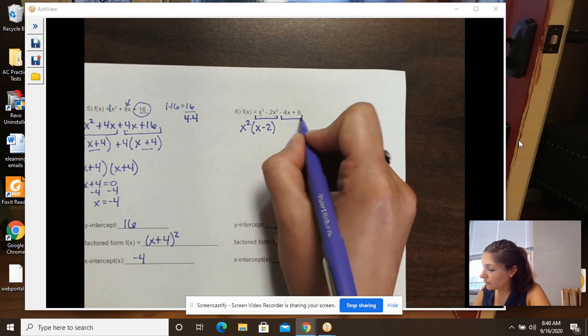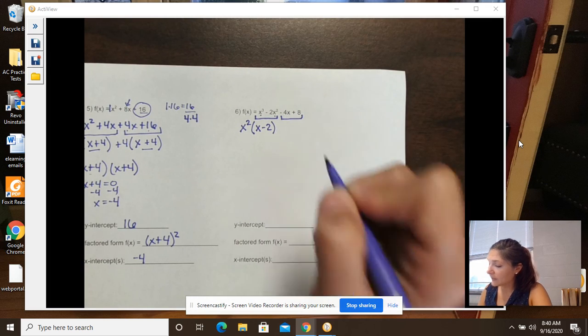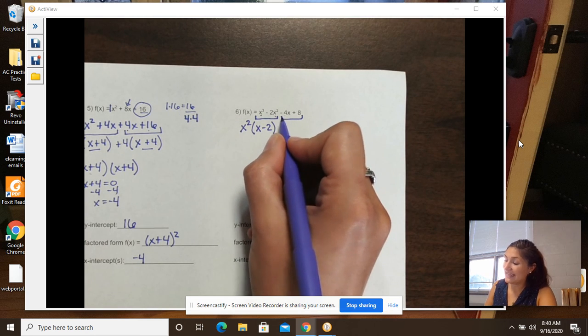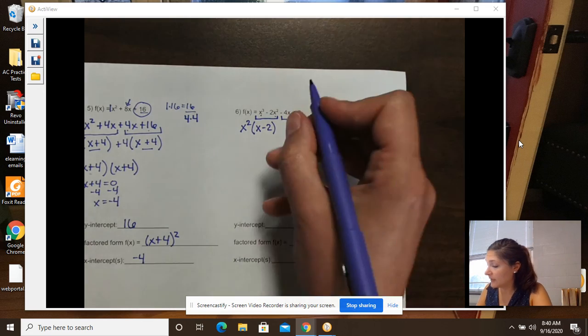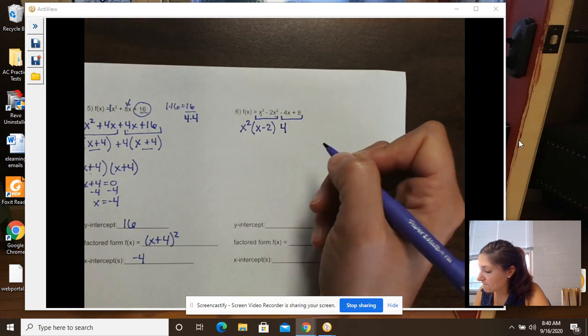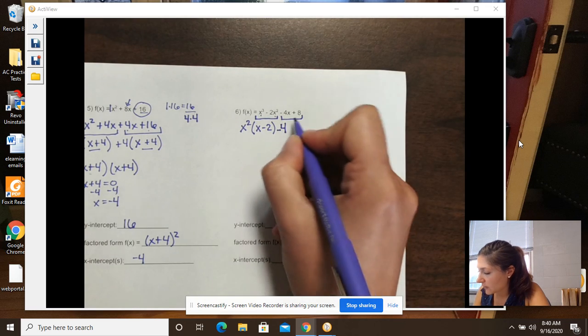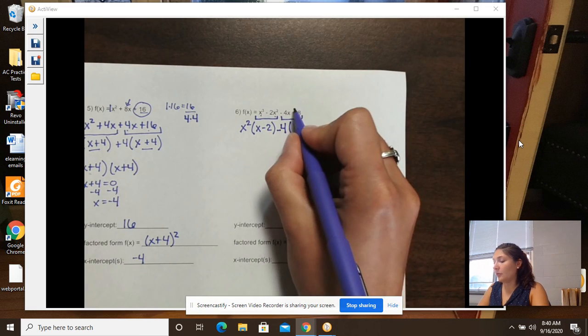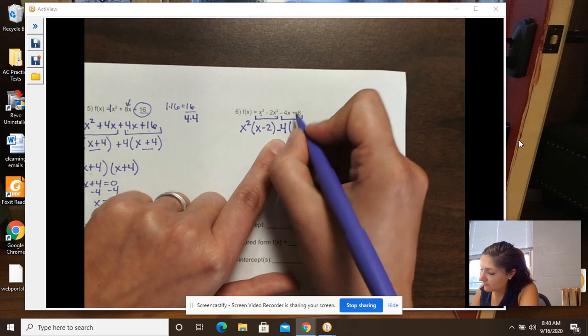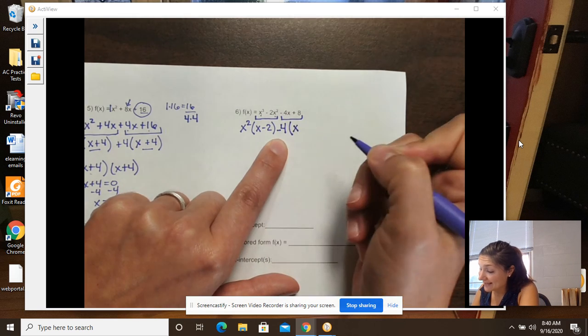For our second group, I've got negative 4x plus 8. Anytime your group starts with a negative, that's a pretty good indicator that you're going to want to pull a negative number out as your GCF. So 4 and 8 would have a common factor of 4, but I'm going to pull out negative 4. Okay? That's going to help with my signs for the second part. So negative 4x divided by negative 4 would be positive x.